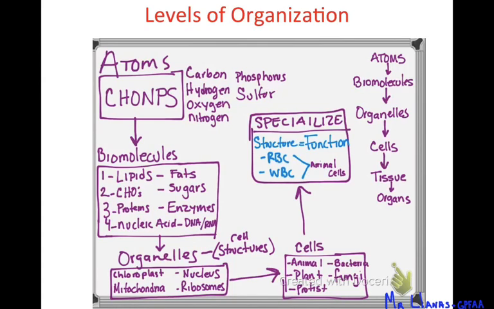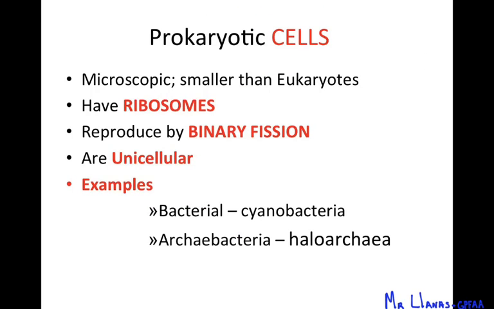Then you also have a nucleus, which controls everything in the cell, and the ribosomes, which are responsible for making proteins in our cells. Okay, cells. We talked about animal cells, bacteria cells, plants, fungal cells, protists. We said some of them are prokaryotic, some of them are eukaryotic, and that prokaryotic cells are very, very, very small compared to eukaryotics.